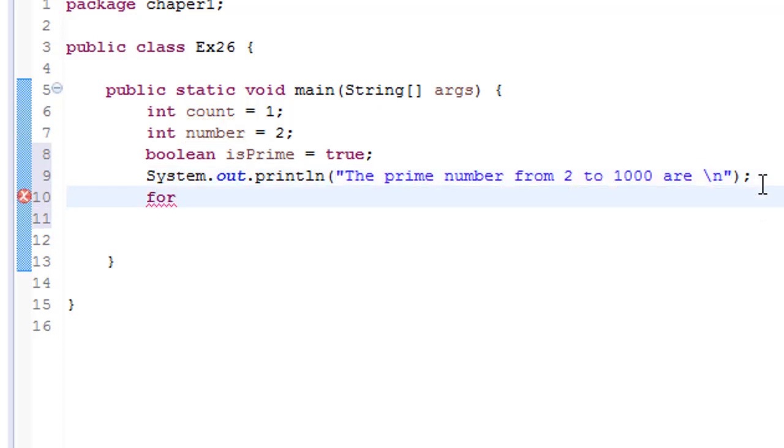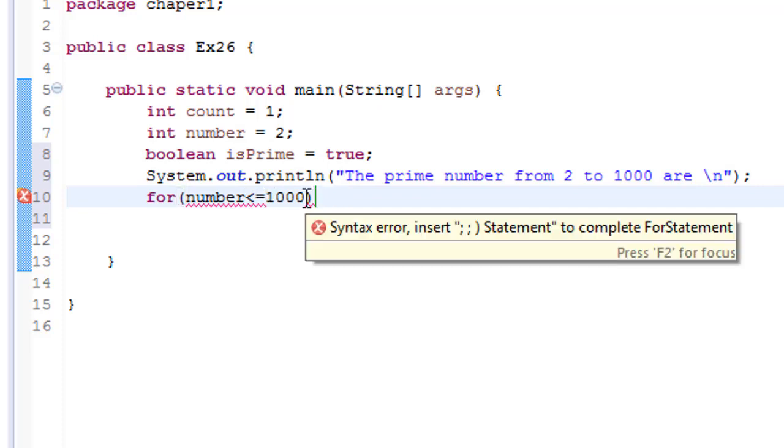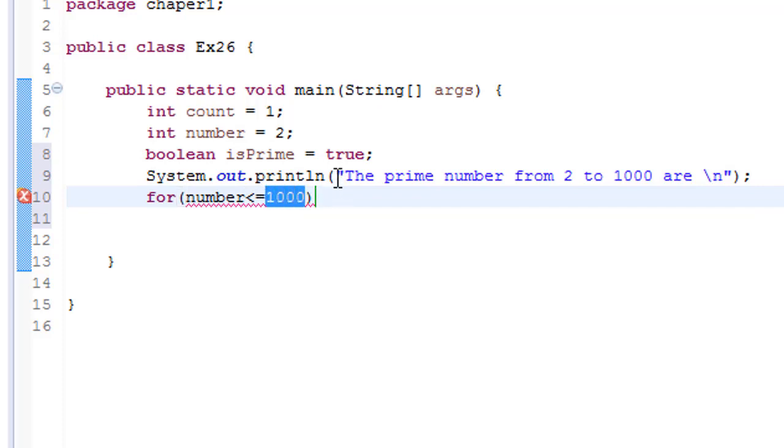I'm going to use for loop to do that. So first I'm going to pass a number here, and I'm going to say is less or equal to 1000, because I want it to reach 1000. If you don't put this equal sign here, that means it's going to print to 999. So we have to put this so that it goes to 1000.